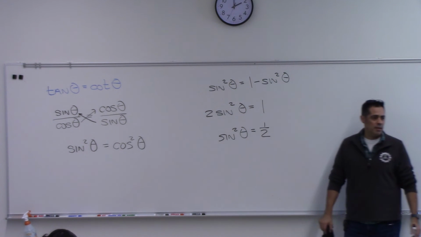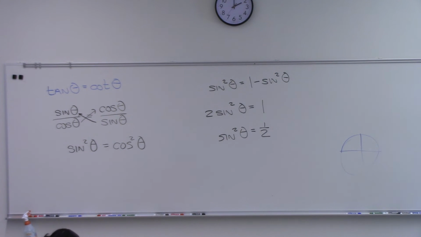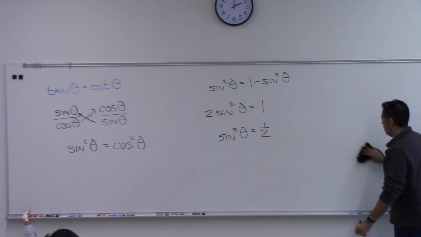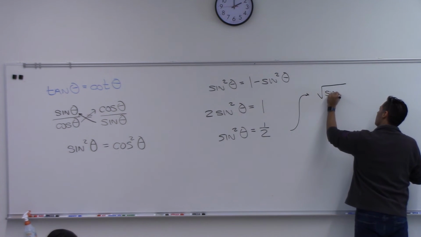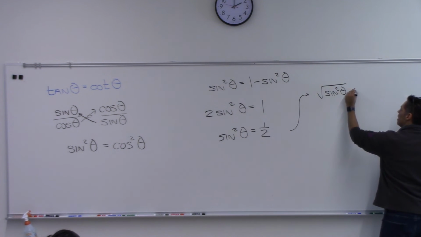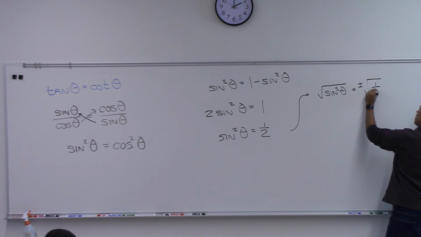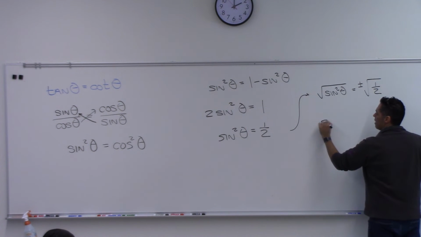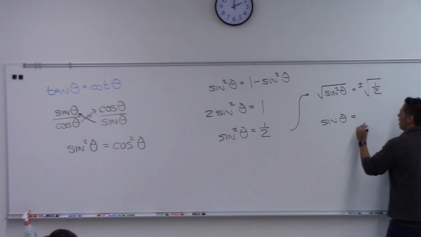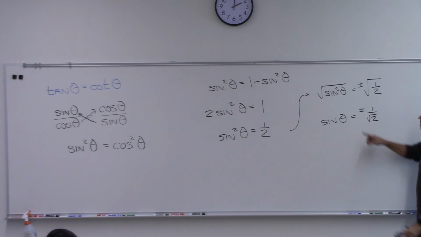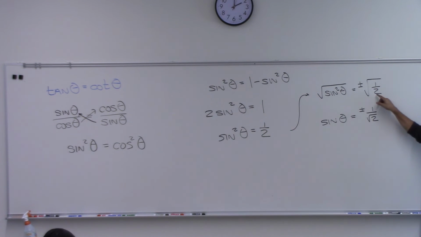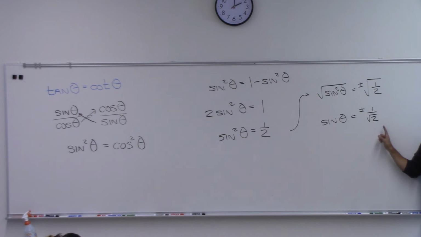We need to get rid of the squared now, don't we? So what do we do to get rid of that squared? Square root, right? So if I now take the square root on both sides of this equation, I get square root of sine squared theta equals plus or minus the square root of a half. On the left side, I get sine theta. On the right side, I get plus or minus the square root of 1 over the square root of 2. So here, the root kills off the squared. Here, I'm going to do the square root top and bottom separately to get this. And then, do you recognize that? Yeah, this is root 2 over 2.